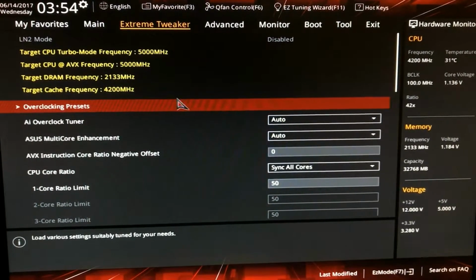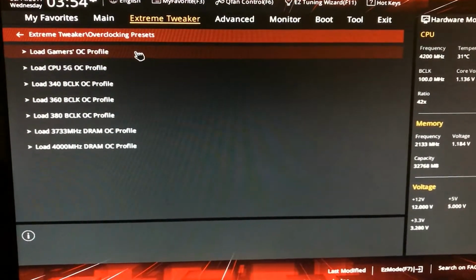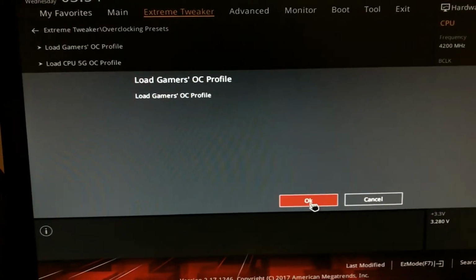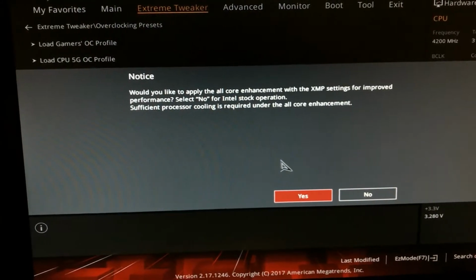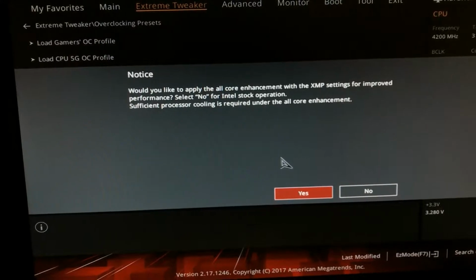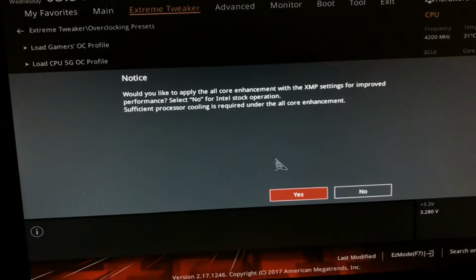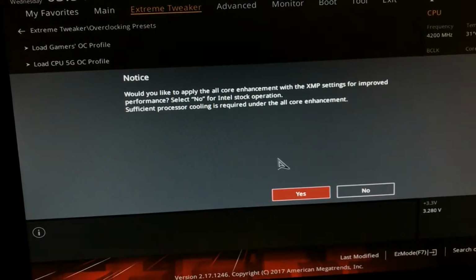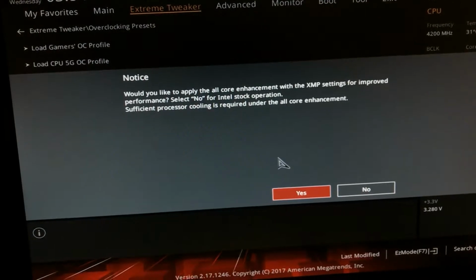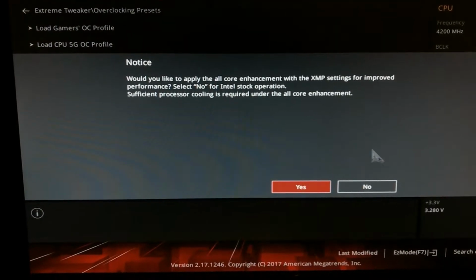So let's go back and do the gamer one. Now the gamer one is very interesting. The gamer's profile here is pretty cool, and I'm going to show you why. Now it says, would you like to apply all core enhancement with XMP settings for improved performance? Let know for Intel stock operation. I normally hit no because the XMP setting is wrong for my RAM.